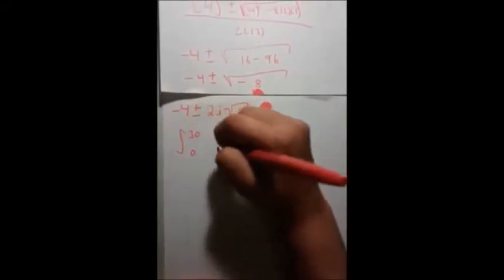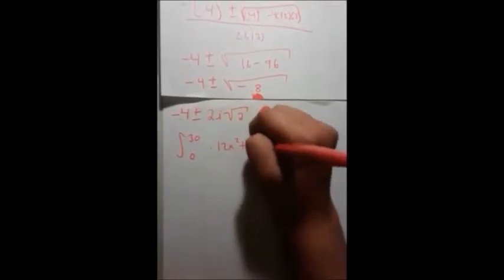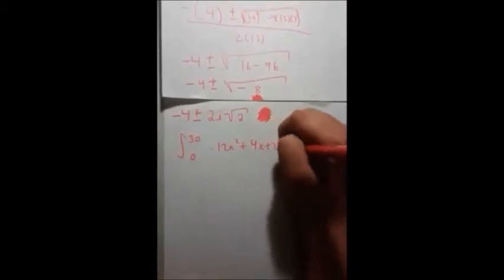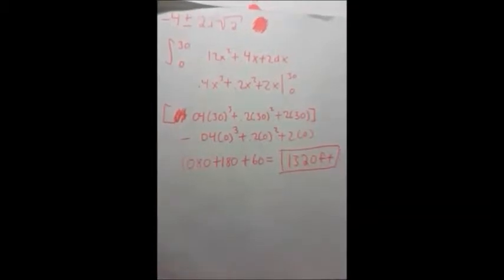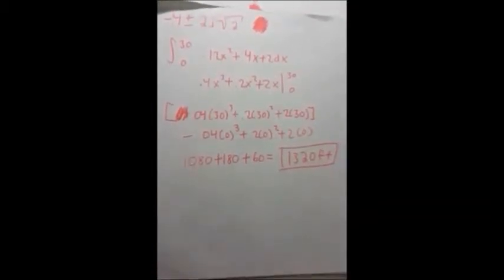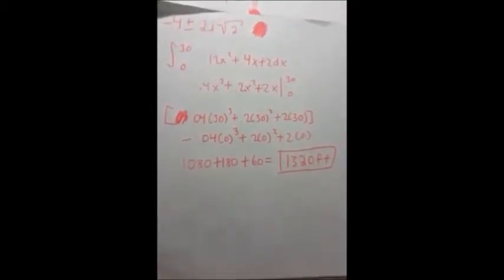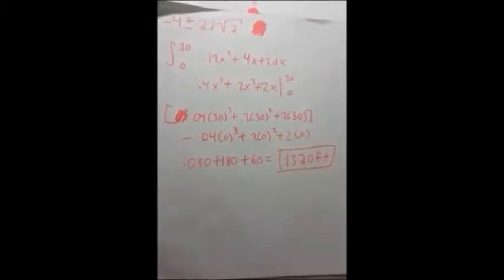So you'll find that velocity is never less than 0 because you have an imaginary number. So that means that distance is the same as displacement in this case. So now it's time to take the integral again, or actually take it. So now that we found out that the integral is 1,320, that means that his distance and displacement for swimming for 30 minutes is 1,320 feet.